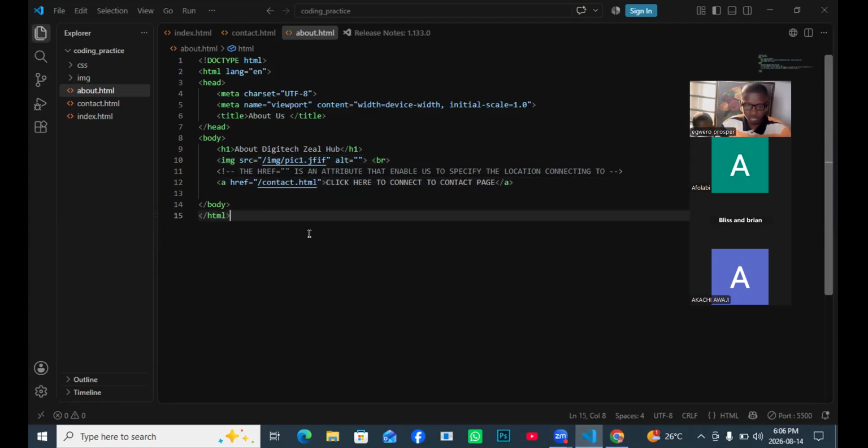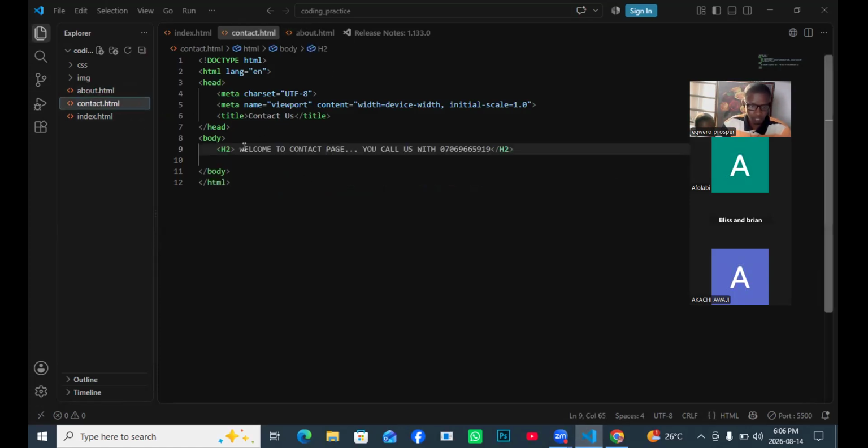Let me check. Okay, here. So if somebody is here, we want to create another connection, because somebody connected from About to Contact, but he might be stranded, not knowing how he can go to any other pages.